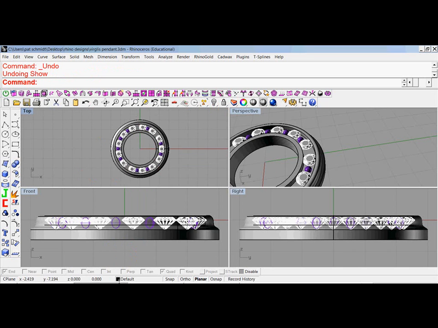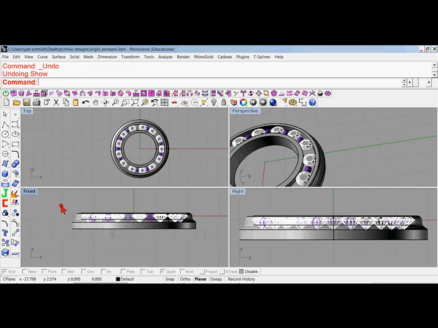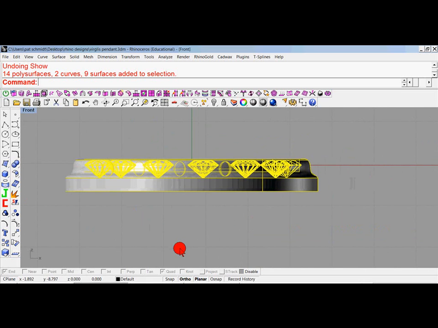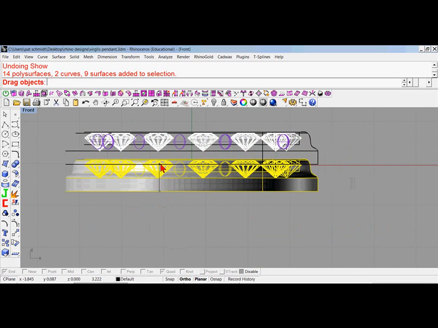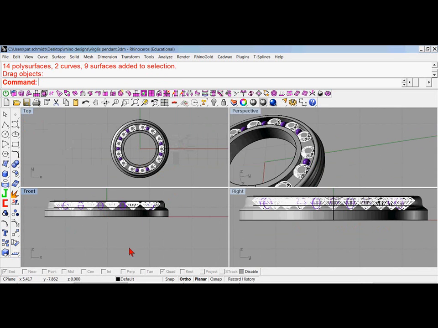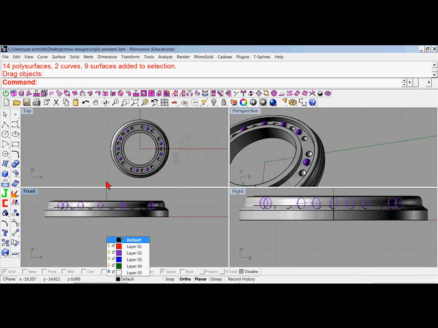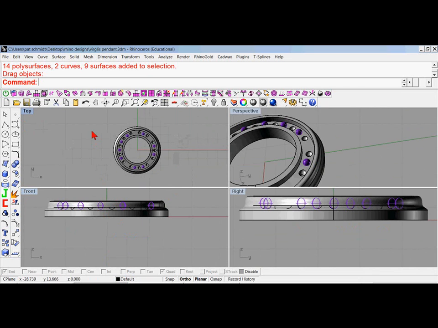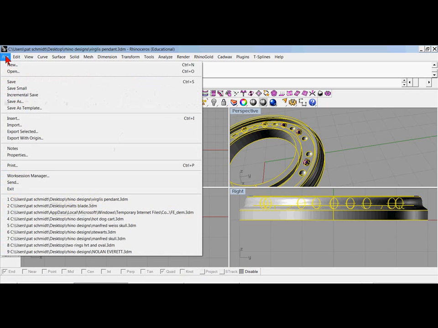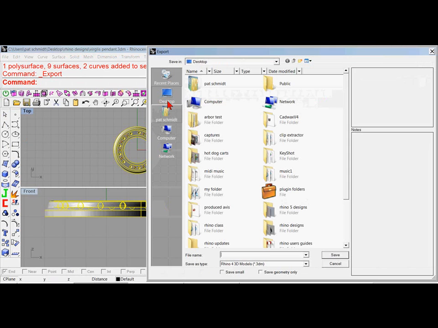Alright, now let's get ready. I'm going to bring this up here a little bit. Might as well bring it up to the Z plane a little bit, ground zero. There, it's close enough. I'm going to take my stones and hide them. That's what I have. It looks funny. Now I'm going to highlight all this. And since we're milling, we don't have to join our boolean union or anything, but I'm going to just export it now. Export selected. And I'll just put it on my desktop and I'll save it as circle.